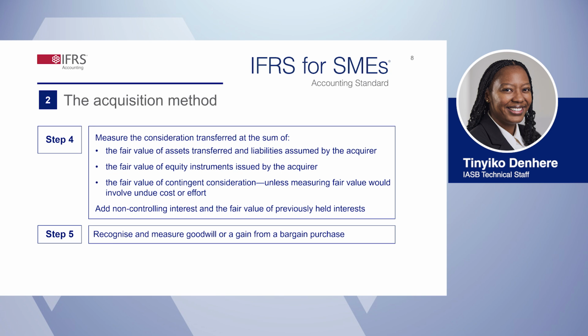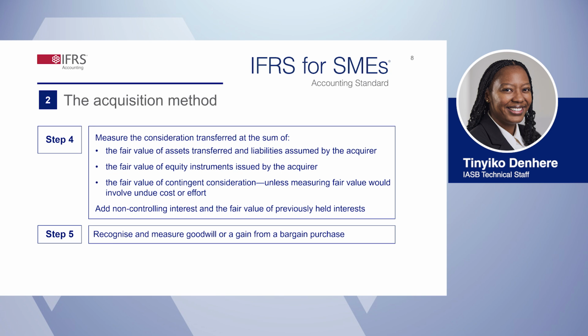For example, an SME might obtain control of an entity that it previously held 40% of. In that case, the first figure in the goodwill calculation includes the fair value of the 40% holding, even though the SME might not have previously measured this investment at fair value. The SME then subtracts from this figure the fair value of identifiable net assets acquired, step 3, to reach a figure for goodwill.